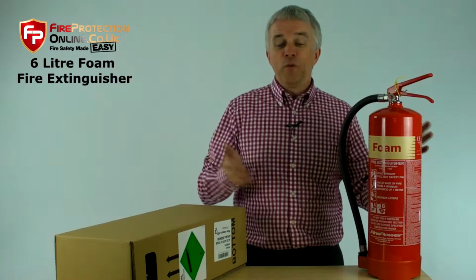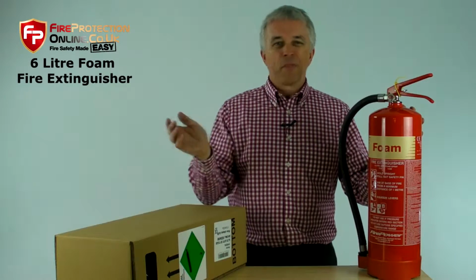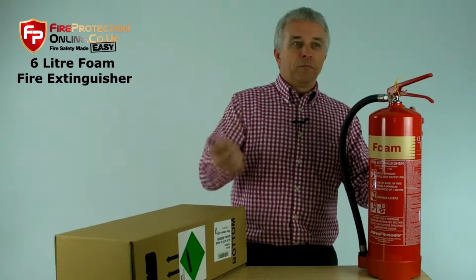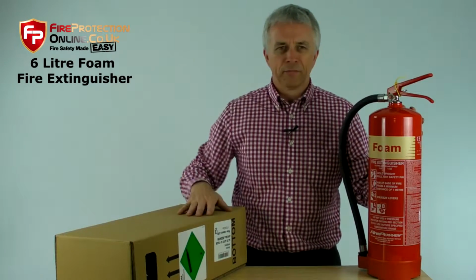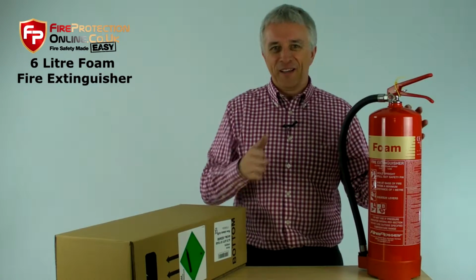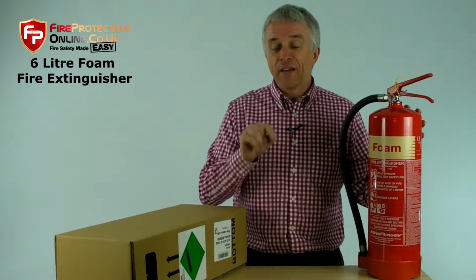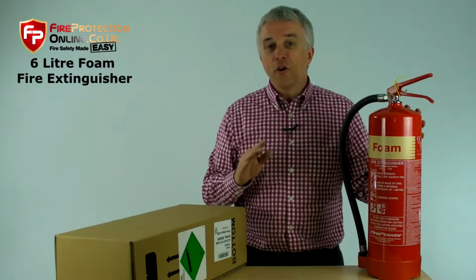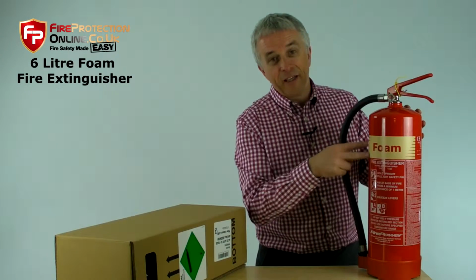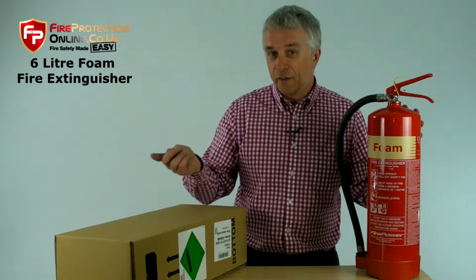Class A is wood, paper, cardboard, material, curtains, furniture, stuff like that. Class B is flammable liquids, petrol, paraffin, other flammable liquids. Anything you can set on fire that's made of liquid, except kitchens, deep fat fires. Right, foam should not be used. In fact, no extinguisher other than a wet chemical, which is shown by a canary yellow band here. Wet chemical is the only one to use on fat fires other than a fire blanket.